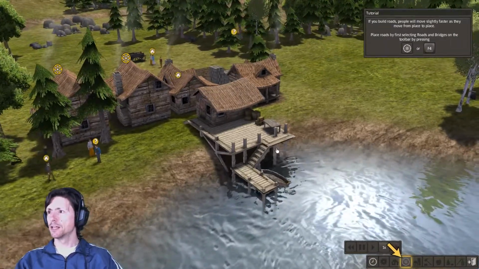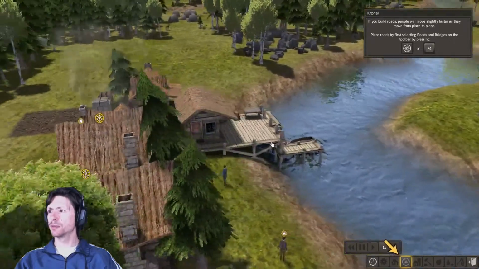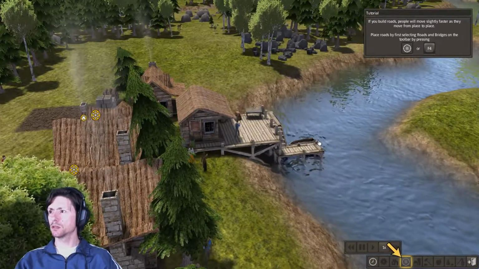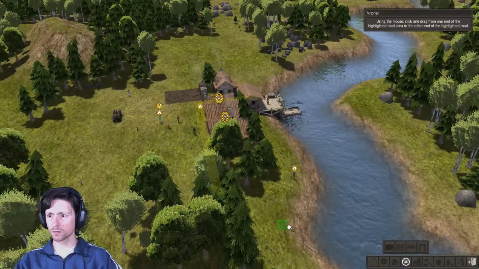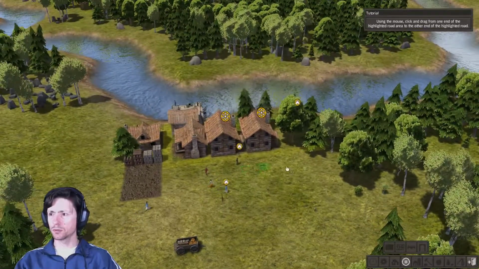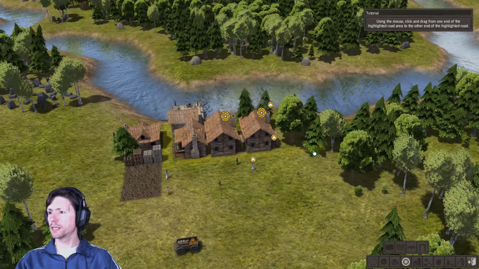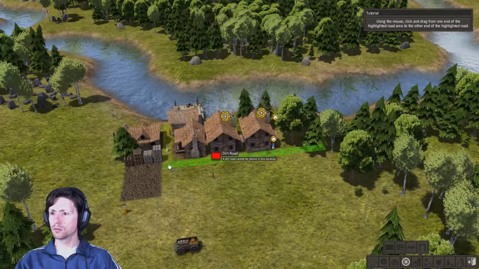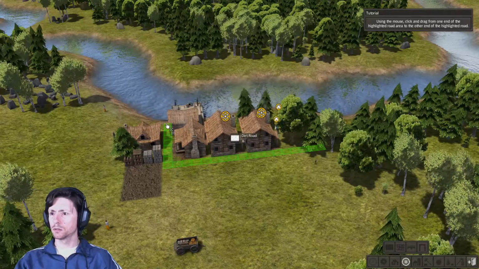Nice. If you build roads, people will move slightly faster as they move from place to place. Place roads by first selecting roads and bridges on the toolbar by pressing F4. Yeah, we have one here. We need to put it over there too. Using the mouse, click and drag from one end of the highlighted area to the other. So I can do that. There we are. Awesome.